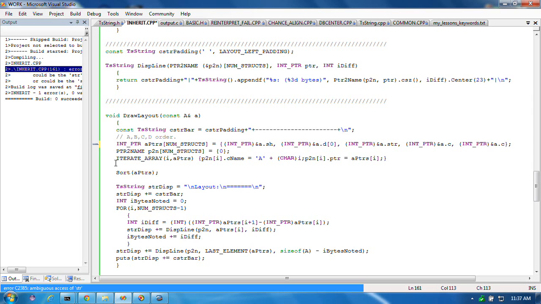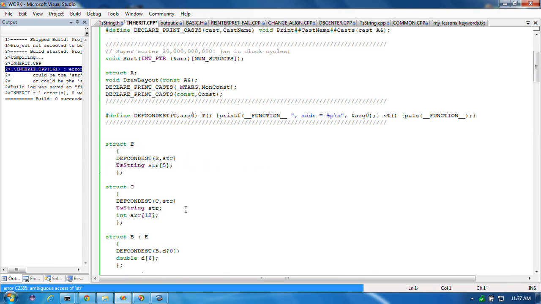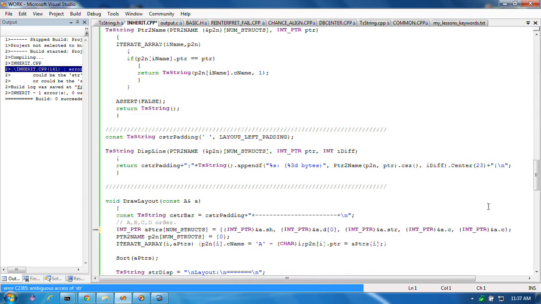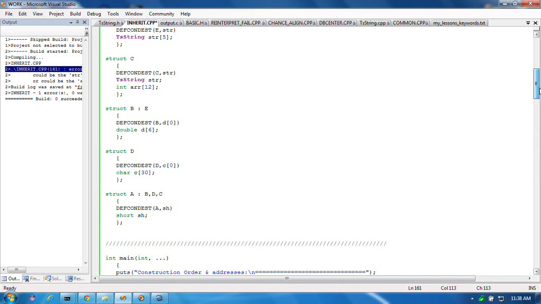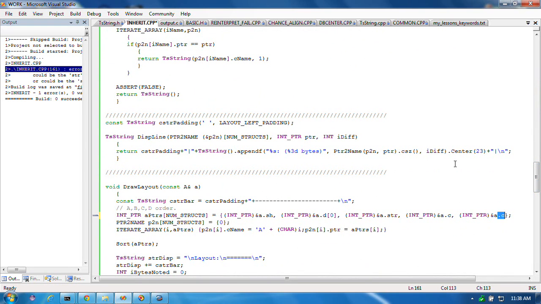A dot, what are we going to say? We have two things called stir. I can give it a different name, or I can be specific. I'm going to be specific and show you some language features. We have two things called stir, right? One from the C and one from the E. Now, if I want to specify which one I want, I think the correct syntax is, I think that's right.